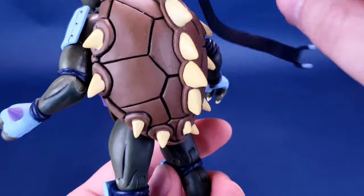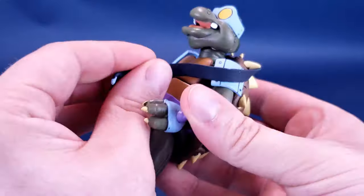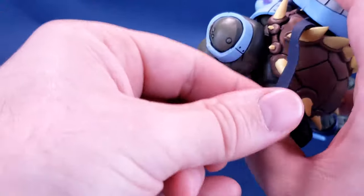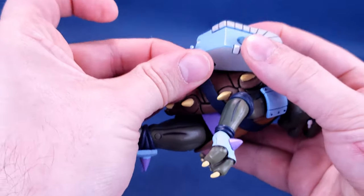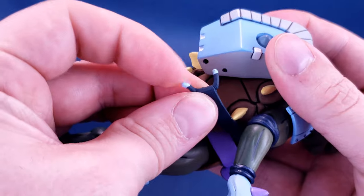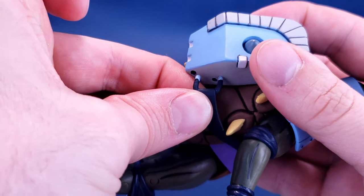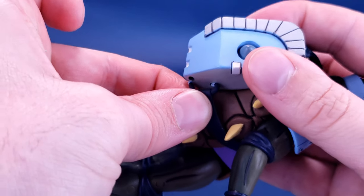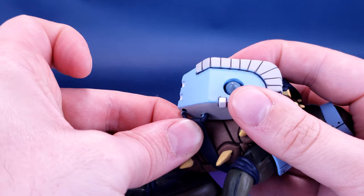Again, I wish the backpack would be attached a little bit better than what it is, just by only relying on those two prongs. If you wrap this around here, first of all, it just makes things way too tight. And if these prongs were made of a more rigid plastic, I feel they would do a better job of attaching into those holes. I struggle more trying to get these in than I do any of the other accessories that come included with these two figures.